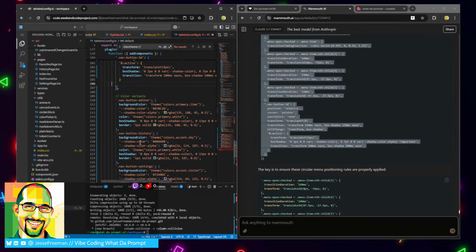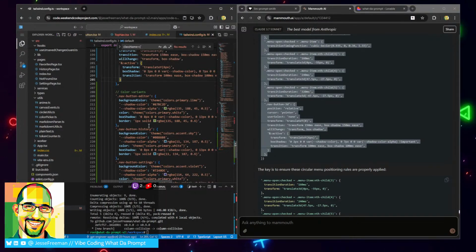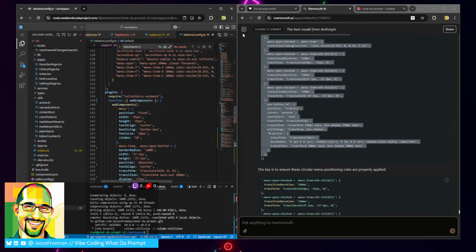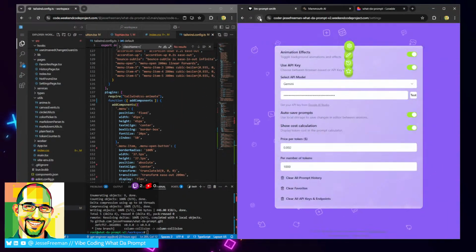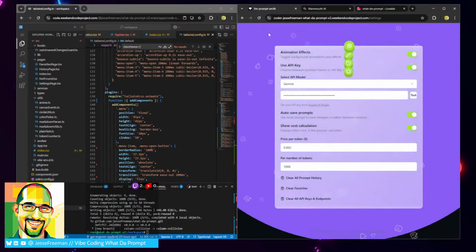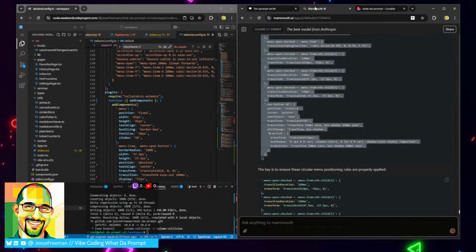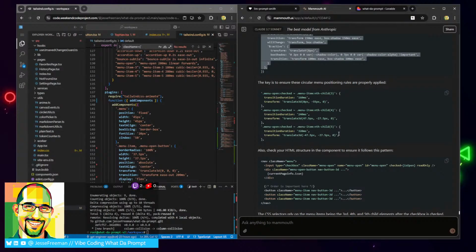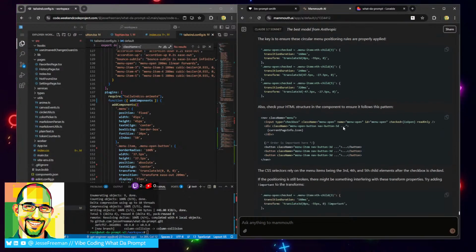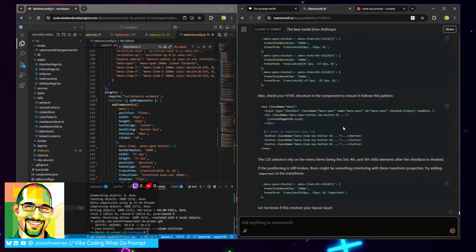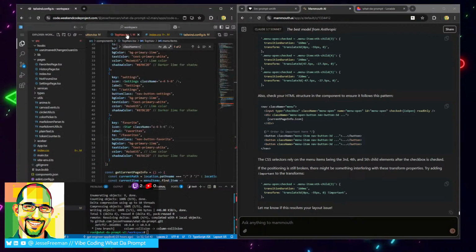Let's remove that. And now coming back here, the key is to ensure these circular menu positions are properly applied. Also, check your HTML structure of the components to ensure it follows the same pattern. In the component, class menu.